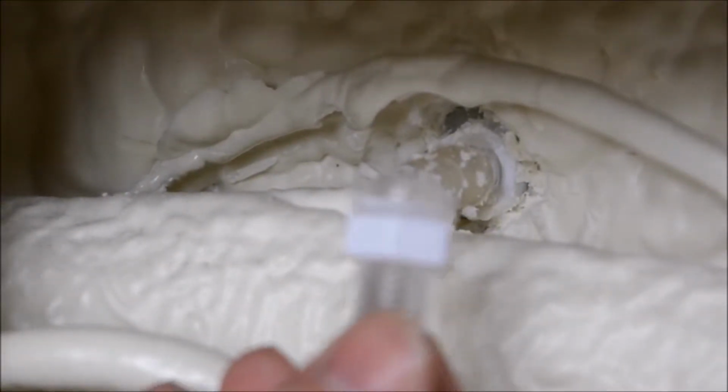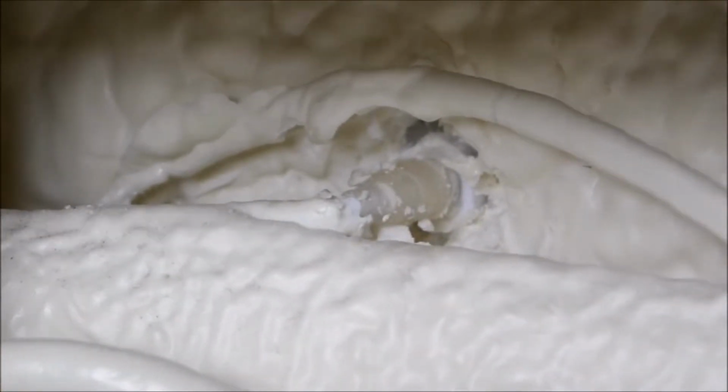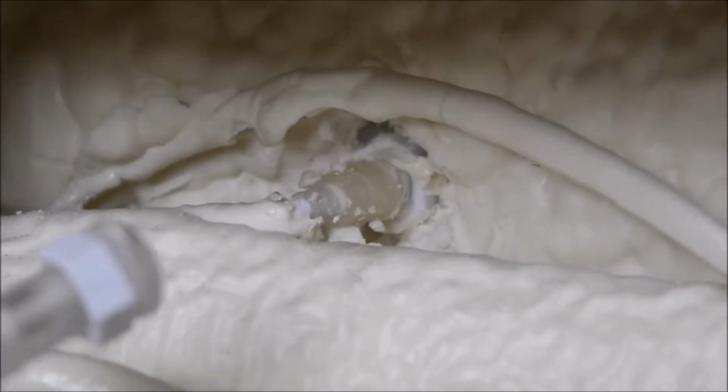So now all we've done is cleared away enough spray foam so that we can see the white nylon nut that secures the lens into the tub. Now we can just see the white nylon, and that's really all we need to get to remove the lens. Now the next step will be to actually move the LED light out of the way.